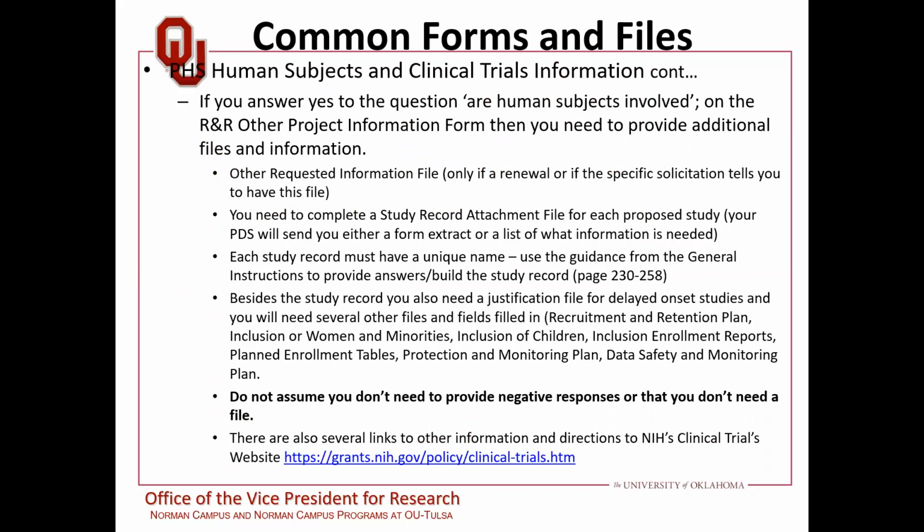If you say that human subjects are involved, it's going to ask you to provide several files. You have to have studies where you name the study, you talk about who's involved, like white males, white females, Hispanics, things like that. If you have more than one study that's going to be involved, each one has to have a different name because you have to provide files on each study that is going to be involved in the proposed work that you're doing. When you're filling the file out, there are several questions that you have to answer.